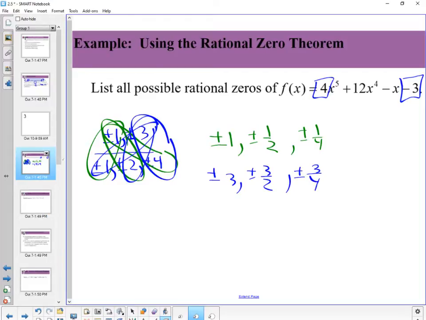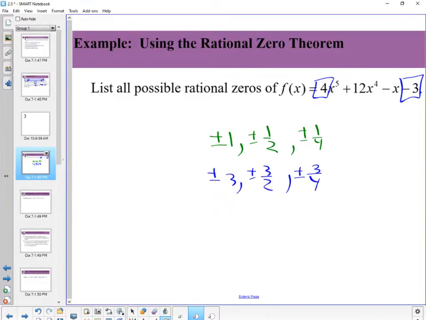Did you hear that? Can you repeat that so they can hear you? I said that when you plug it into synthetic division, it'll equal 0 at the end, and you won't get a remainder, because you got a zero at the end. Yes. Did you guys catch that? That makes sense? Cool. Good job.